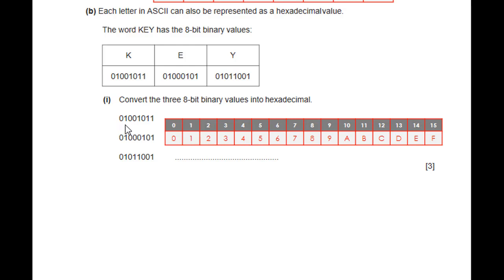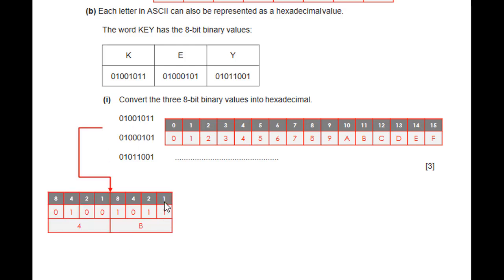So what we have to do to convert this binary into hexadecimal is treat it as 2 nibbles, so 4 bits. So 1, 2, 3, 4, and then you would split it, and 1, 2, 3, 4. How I've done this is shown here. So I've taken this section here, so 1, 1, 0, 1, and that becomes 1, 2, 4, 8. So 8 plus 2 plus 1 is 11, and 11 is represented as a B. And then here we have 0, 0, 1, 0, that is a 4, so this is 4B.